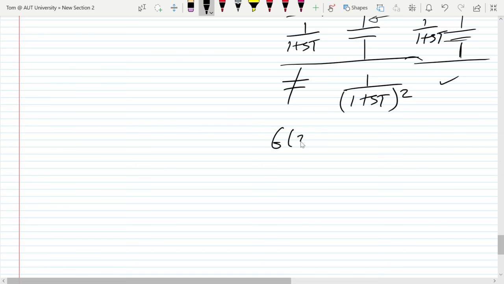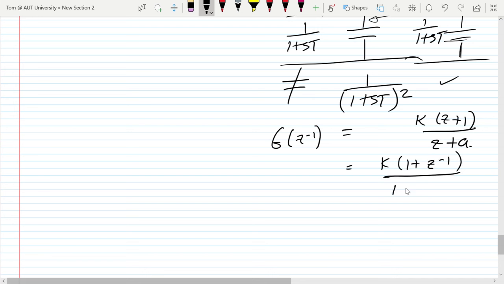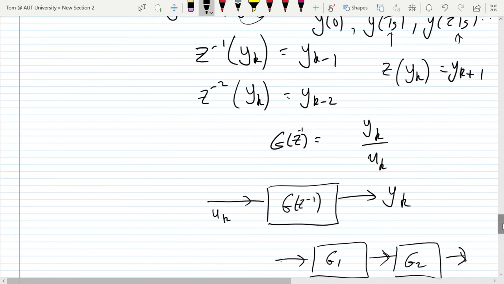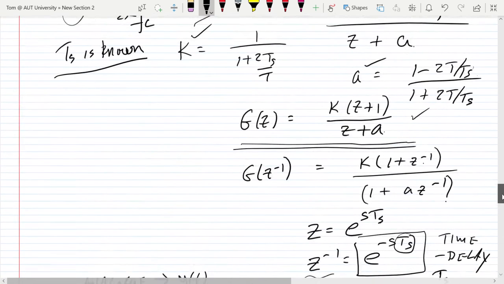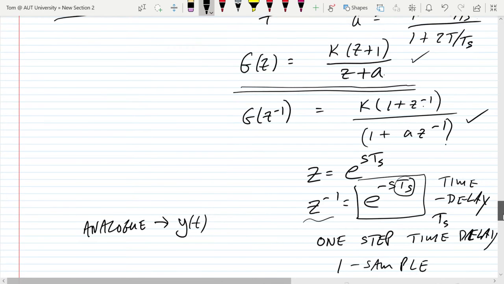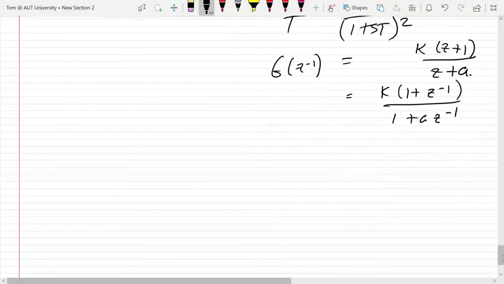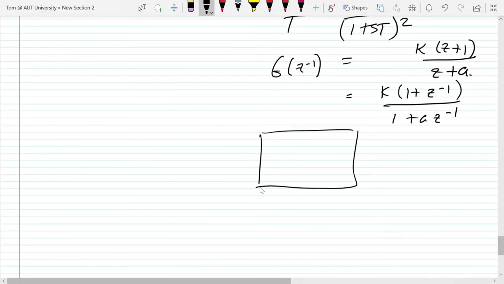So my transfer function, either I can write it in z to the minus 1 or z, as k times z plus 1 over z plus a, where I defined the variables earlier. Oh, sorry, I should have written it in backward form. It's 1 plus z to the minus 1 over 1 plus a z to the minus 1. Okay, I think I did that somewhere, I hope. Oh yeah, here. Okay. So I'll go back to that. And now draw that in a box to show that it's our transfer function.